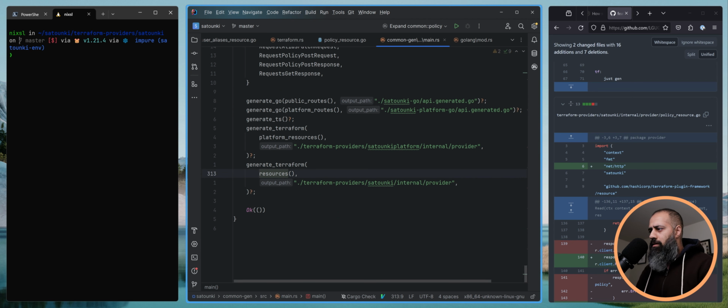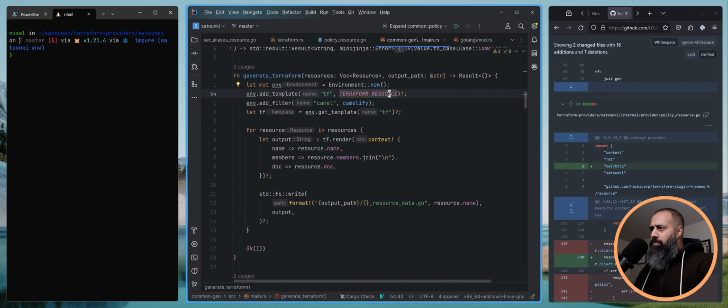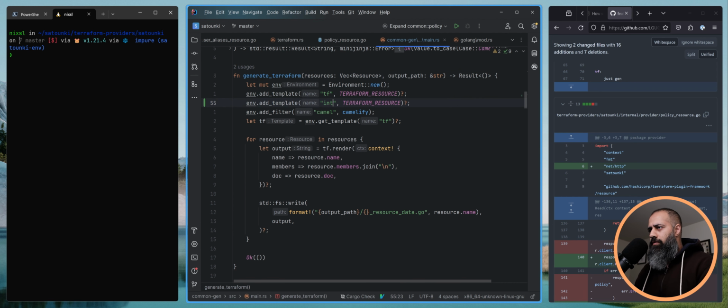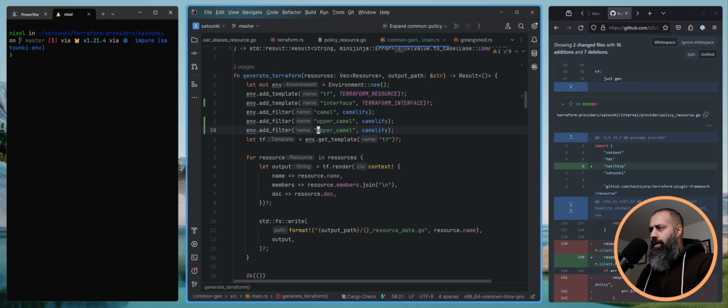So, generate Terraform. Let's go there. So we need to import our interface template, Terraform interface. We've got to add some more. I think we called this one upper camel. We also had snake.